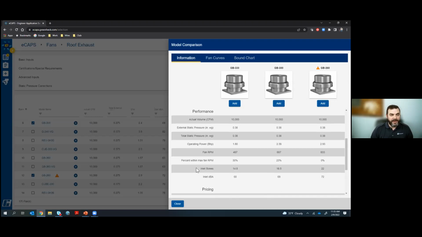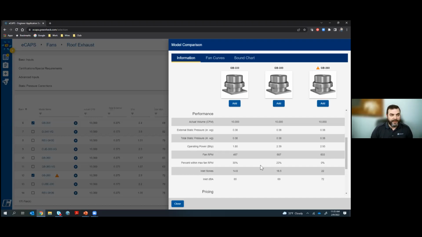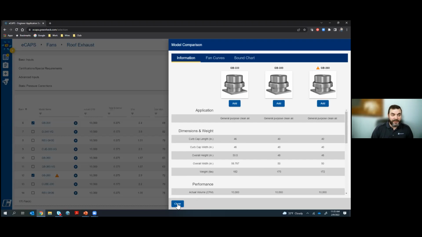5 decibel change is noticeable. 3 decibel change, you really can't tell the difference, but at 5 you can. At 10, it literally sounds twice as loud. So that's where I'm looking at the difference here. I am 7 decibel different. Again, depends on the application. Maybe sound is not important. Maybe you're working for a theater project. The sound is extremely important. So good fan selection means looking at not just performance, but sound, size, cost, efficiency, all these different key terms.